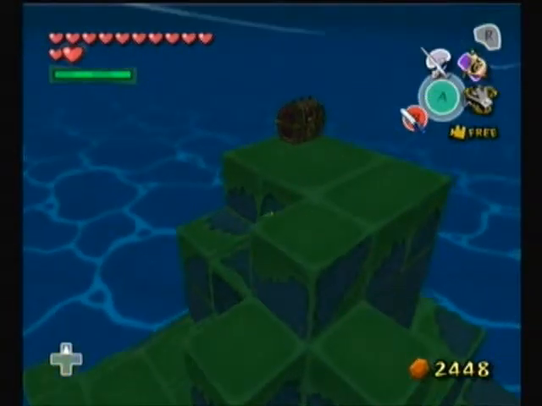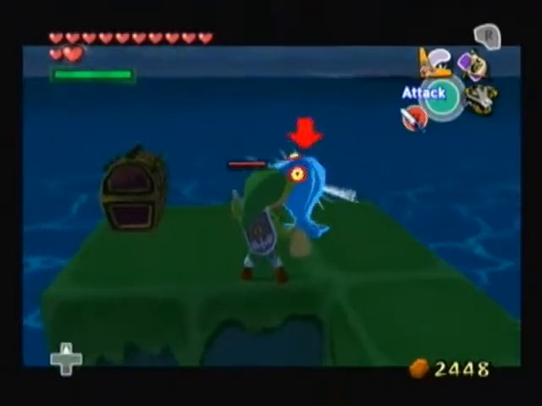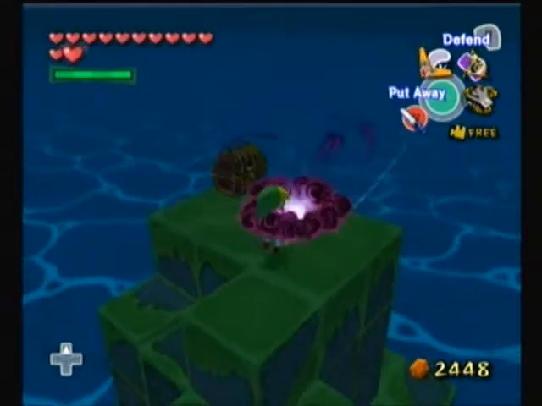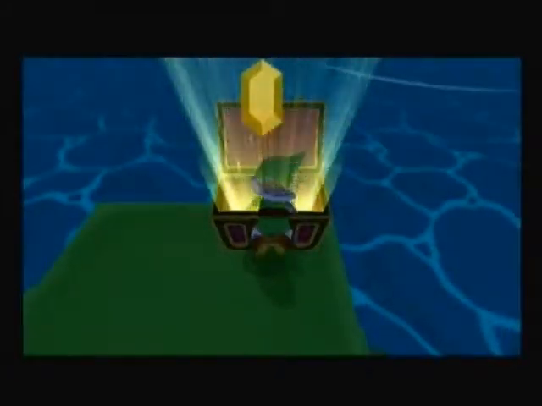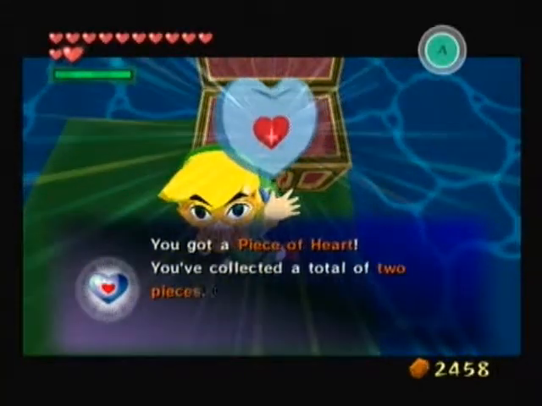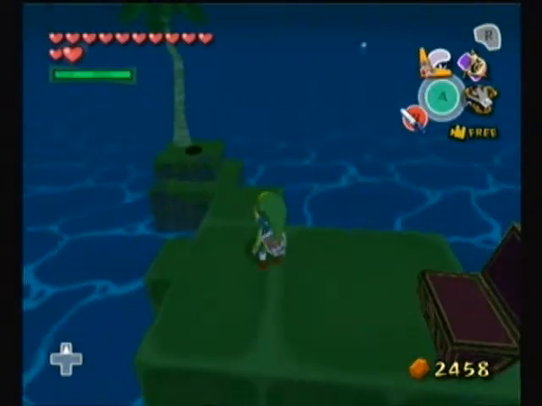Ooh, chest. It's always interesting when you get the thing on the top, though. There we go. Got myself a blue chu and what it should be, a tin rupee. Yellow rupee, whatever you want to call it. This is a joy pendant in the spiked chest. I'm going to punch something. Oh hey, look, there's a yellow rupee floating by my head. And now there's not. You got a piece of power. Collect a total of two. Blah, blah, blah.